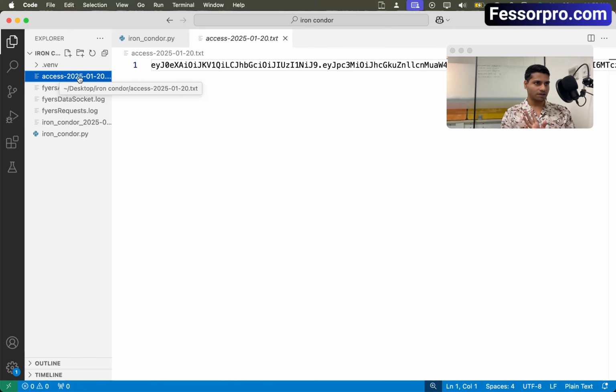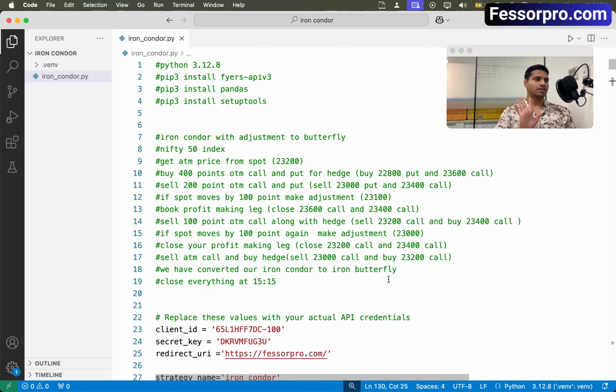Okay, I'll just repeat again what to do. See, I'll just delete all the files, so I don't have any file. If you don't have any file, this is what you will be doing when you are running it for the first time on any day. So you will delete all the files and then you will run the button.